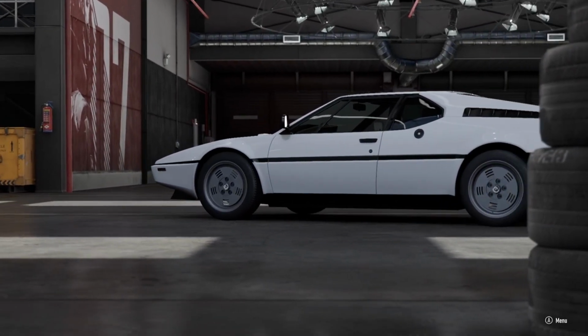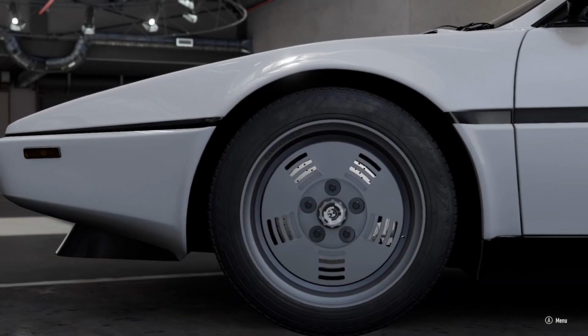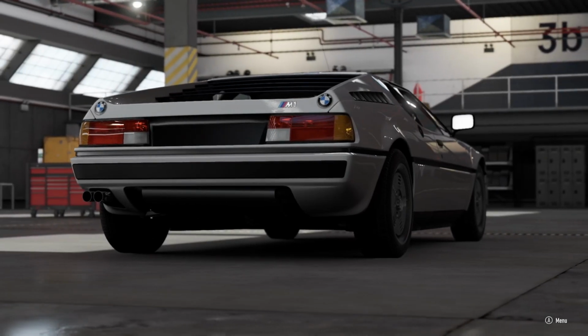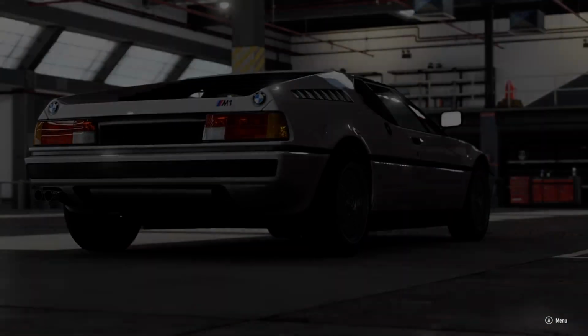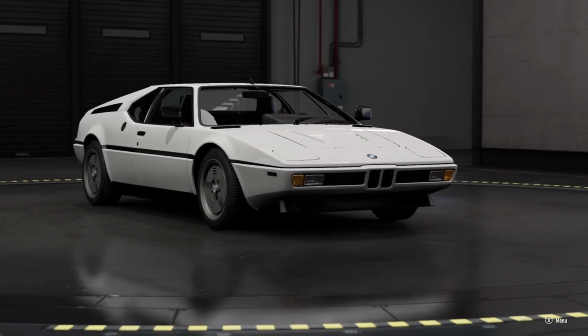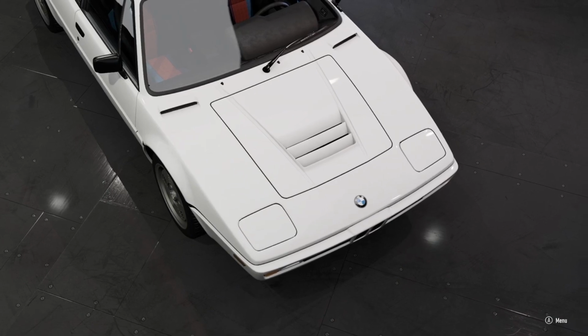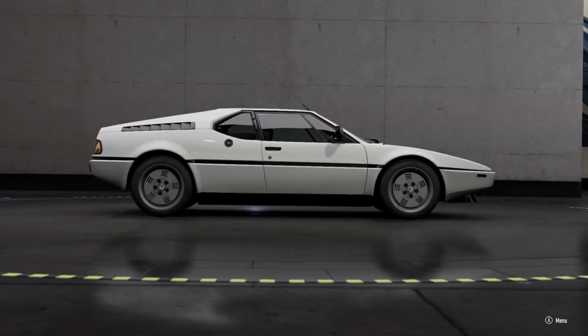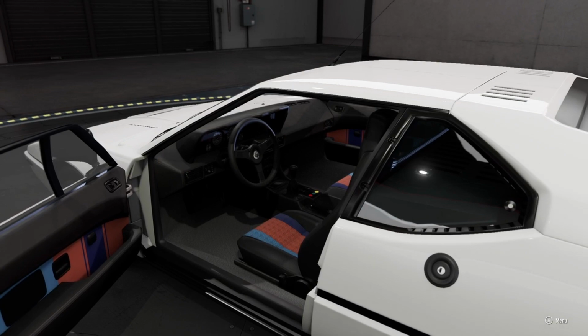because, well, the M1 is far better and deserves far much more, because unlike the XM, it is a legendary piece of kit that BMW has never really truly replicated. The E30 M3 and the E28 M5 both share its engine and lightweight philosophy, but without that iconic styling and mid-engine layout, they're not even in the same league. It's one of those rare cars that was designed to race, but was far more iconic on the road than it was on the track. But you know what? Being grouped with the likes of the XJ220, the Ferrari 288 GTO, and the original 911 GT2, that's not a bad group to be a part of.